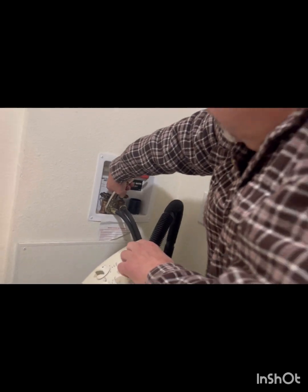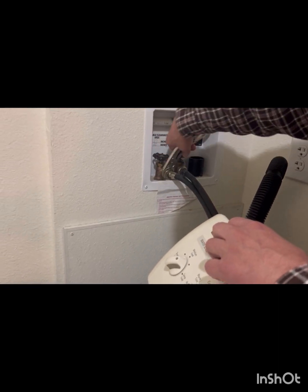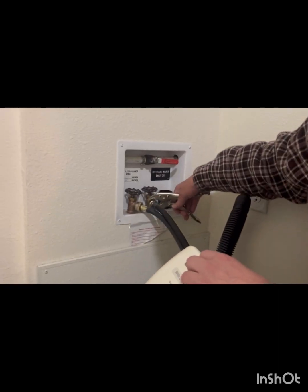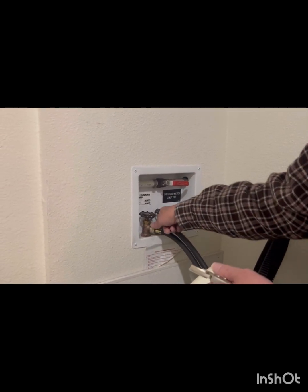So, I use these vice grips. You can use fry pliers, because you just have to be careful. You see how there's still water coming down because it was just used. Just be careful with these. You don't want to break them. These are plastic little things here.